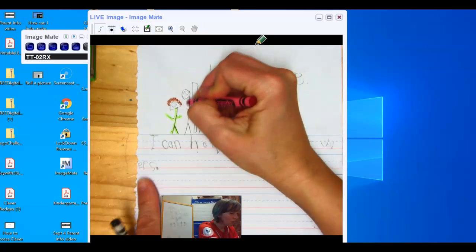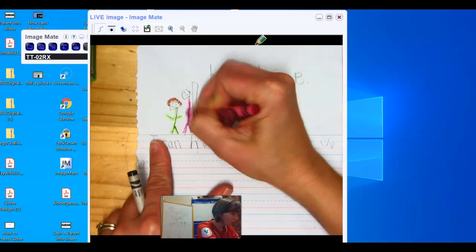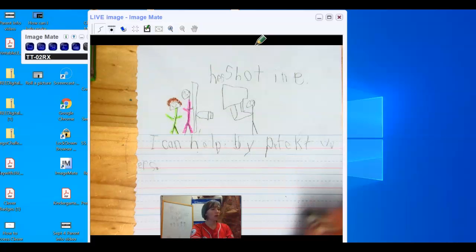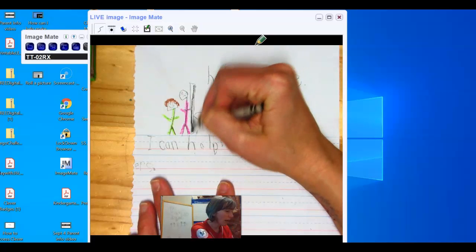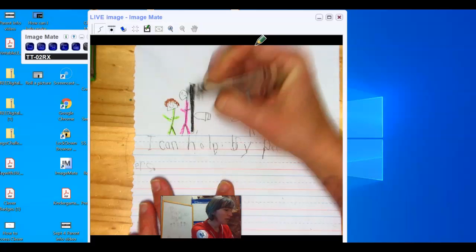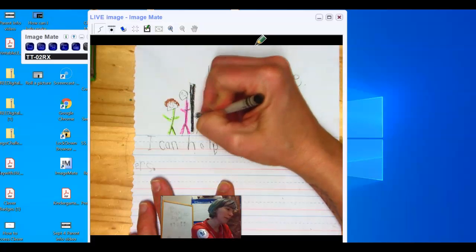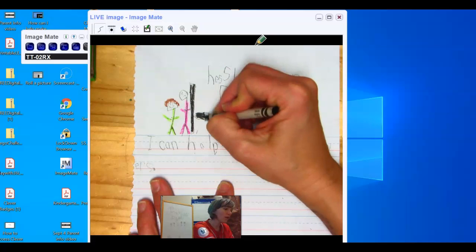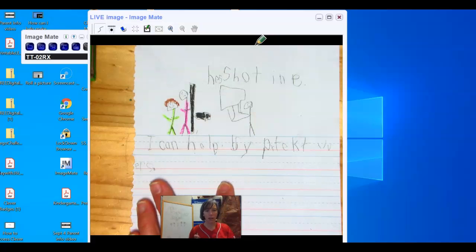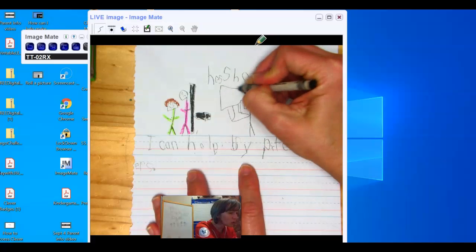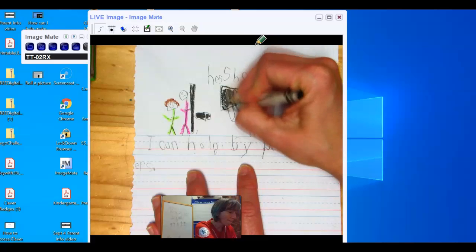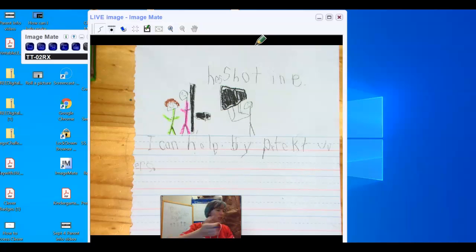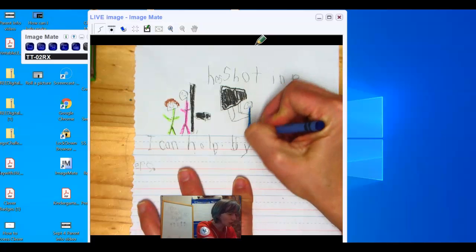And I could add the colors. There we go. And this is me protecting them. So this is my shield. I'm gonna add some colors and some colorful detail. Oh, that's looking very different, isn't it? It is looking very different. And I could color in the shooter right here. Could color that. And then I could change the colors of this person's clothes.